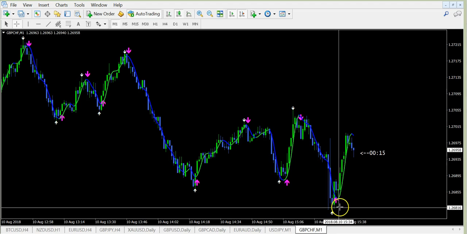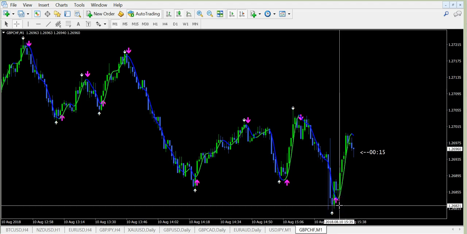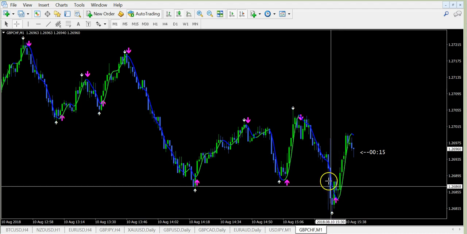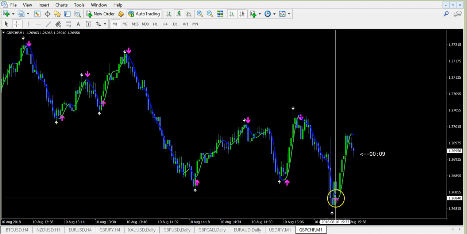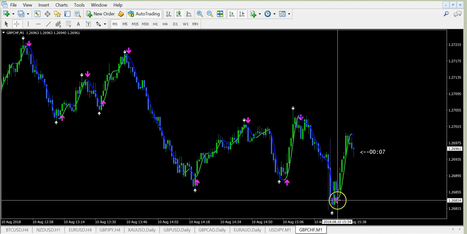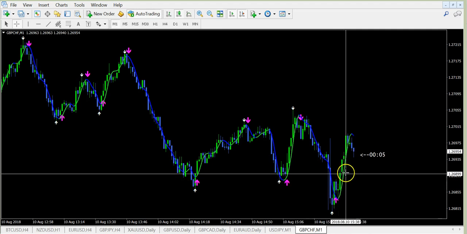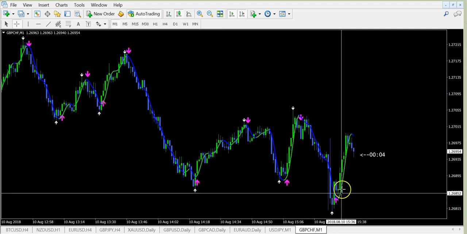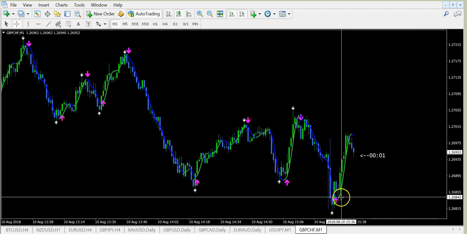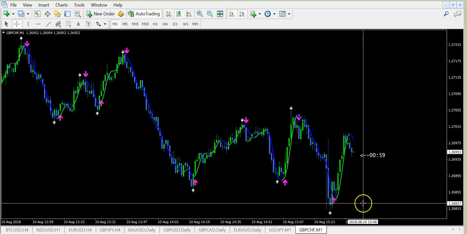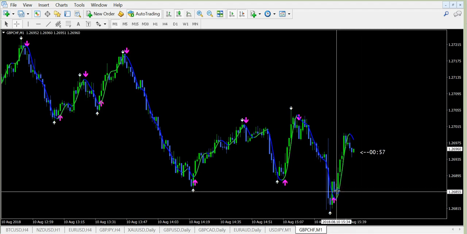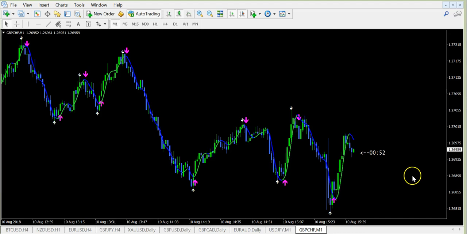Then you see only another confirmation. You see if the HMA line changes the color to green, so up for buy, up, green. Then you take a 5 minutes trade. So from here, somewhere around here, you will take a 5 minutes trade. You see, 5 minutes. It is in the money.